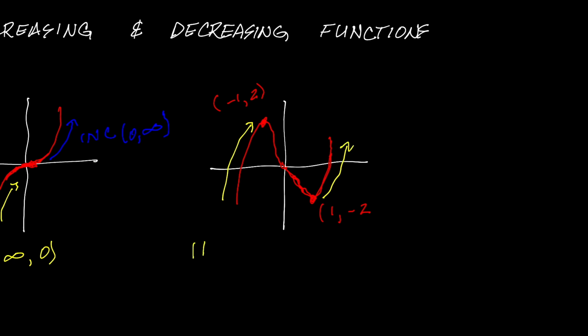So I would say that this is increasing. I'm going to abbreviate increasing. So it's increasing from negative infinity. And remember, we always do a parenthesis here for infinities, negative infinity and positive infinity. And it goes up to, looks like x is negative 1. And again, this is an open interval here. Oops, open interval. Because at the top of this graph, this is neither increasing nor decreasing, right? It's just flat across there, okay?